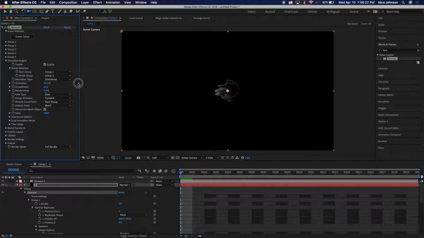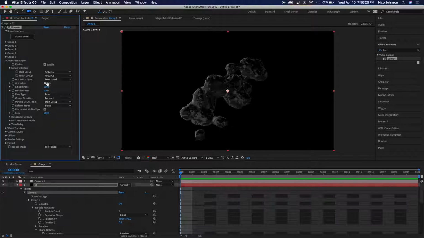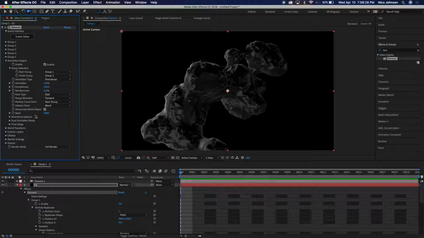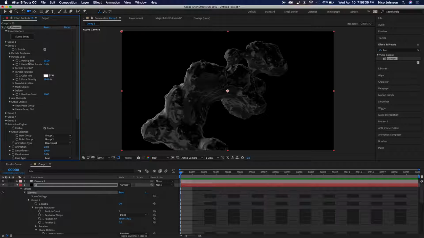But this doesn't look that good because of the smoothness, so you've got to change this stuff. Hold on, let me fix it. Just make the starting group 2. Or if I make the group 2 thing bigger, which is particle look, particle size. Why can't I see you?